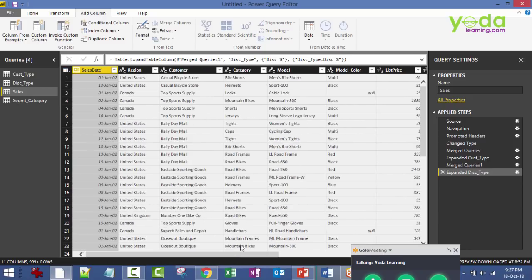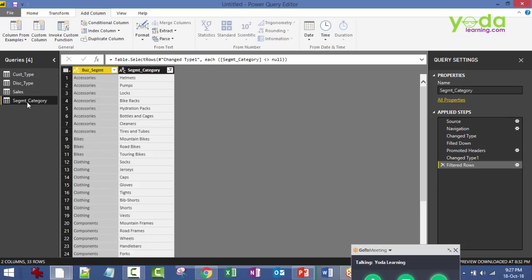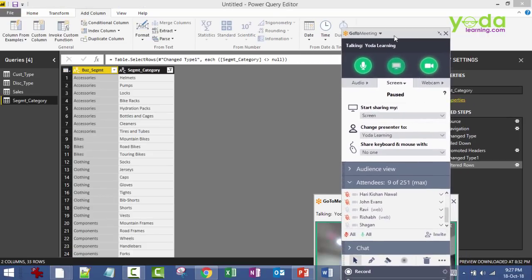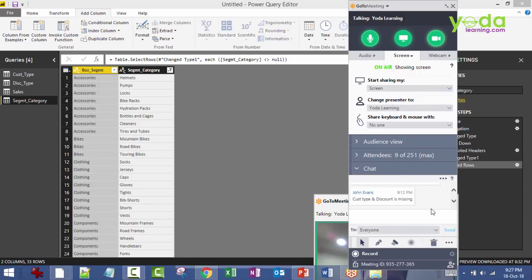So imagine you want to combine 2-3 multiple columns, right? So let me look at the question here. How many of you have worked with this feature called column from examples? Just wanted to know that. Any of you have worked with column from examples? It's an amazing feature. I'm going to show that trick to you.